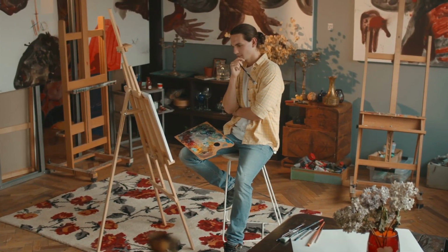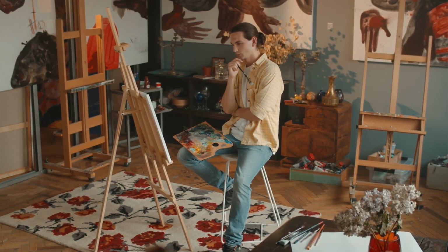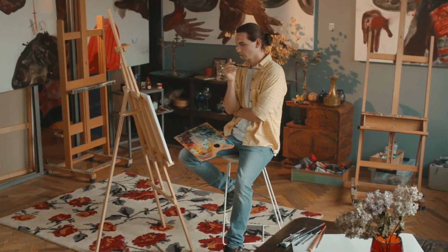Have you ever painted a masterpiece only for it to fall flat? There's a simple solution to bring your artwork to life, and that's through a vibrant underpainting.